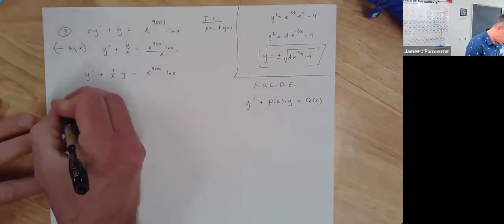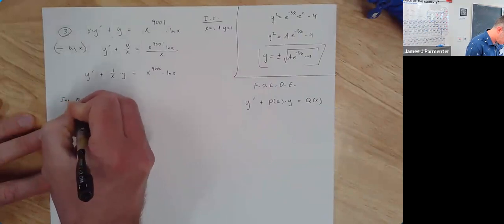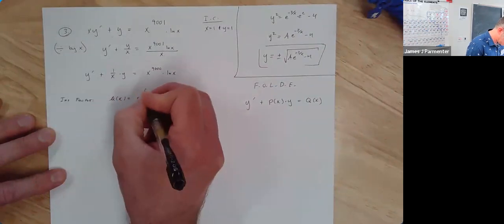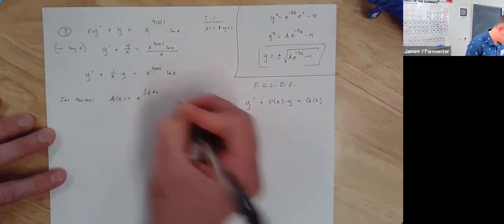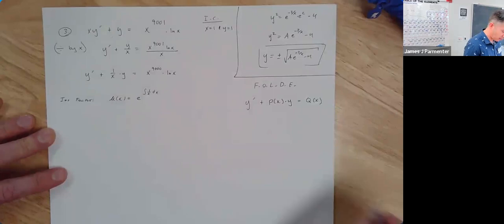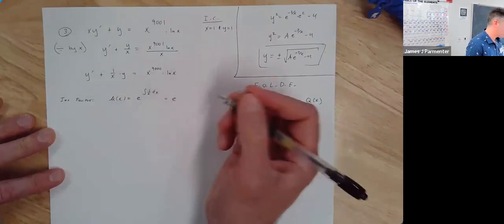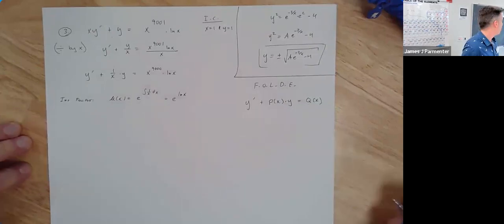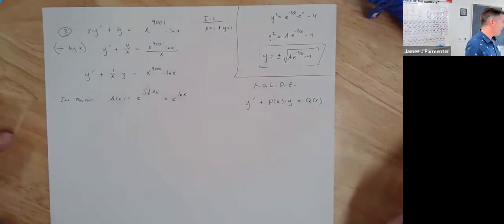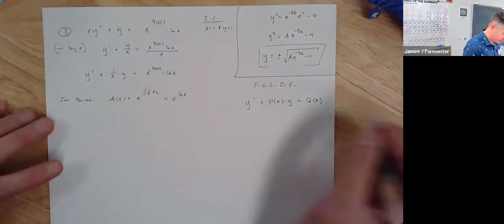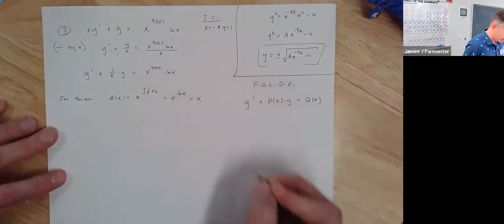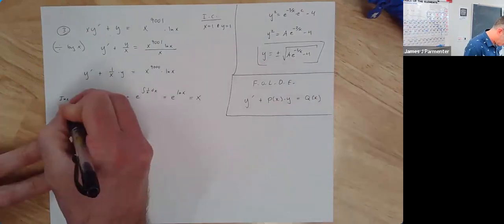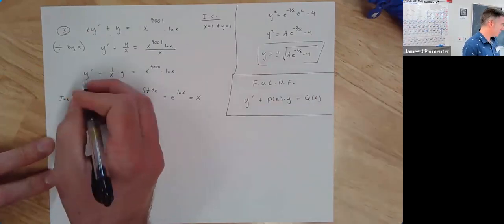So we're going to find our integrating factor, which is mu of x. Mu of x is going to be e to the integral of 1 over x dx. Integral of 1 over x is, we ignore the absolute value signs, just e to the natural log of x. And you definitely really want to do any simplifying you can here. So e to the natural log of x very nicely simplifies to just x. And then your teacher is totally cool with you just jumping into the solution, right?